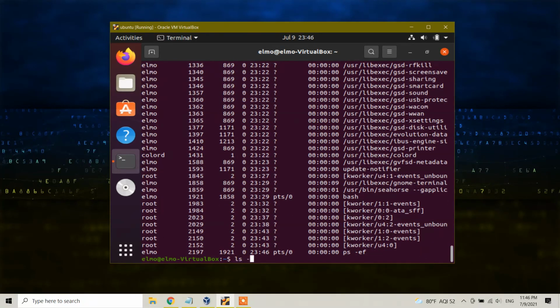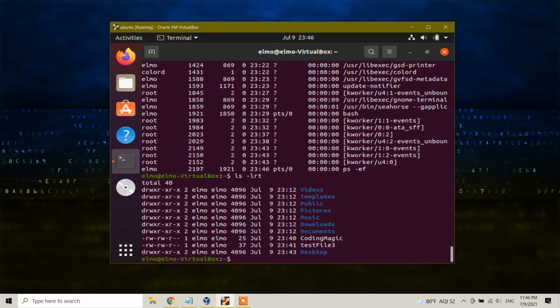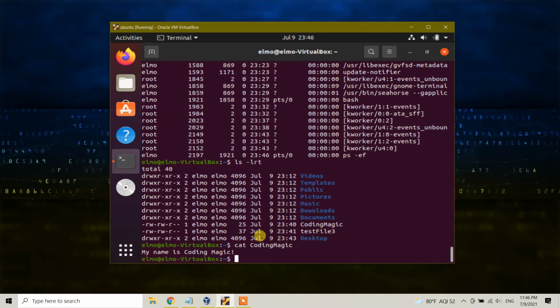And also I forgot to show one more command, which is very useful. Let's say, what we have inside the coding magic file. Coding magic. As you can see, it has my name is coding magic. And let me show you this command.